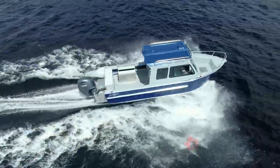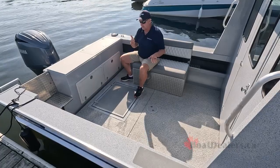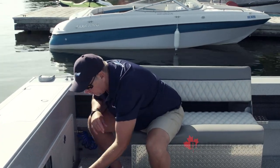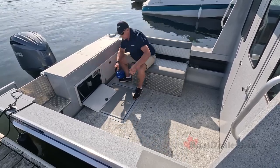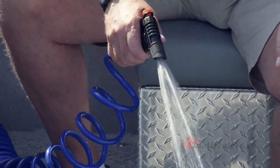So here's a couple of great interior features. Whether your passion is big water fishing or simply taking your friends and family and crew over to your island access cottage, we've got marine grade vinyl flooring, nice touch. This is also a full self-draining hull design, meaning any water or issues that get on the floor are going to push themselves into the drainage feature. Now check this out. We've also got a full washdown system for that vinyl floor, meaning jump in here, push the button, and we've got the ability to wash the complete floor down.